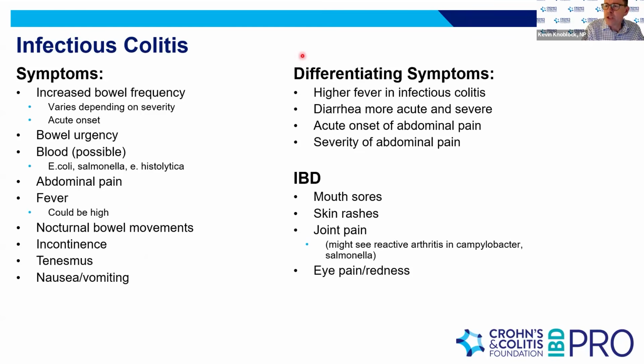So maybe some differentiating symptoms to look out for. We'll see pretty high fevers in an infectious colitis. The diarrhea can be more acute and severe. Although if they are in a really full UC flare, they can get some pretty severe diarrhea if they're in a massive flare. But if you're seeing new general GI patients and this hasn't declared itself yet, it can be a very different picture. It can be at the very beginning, but this infectious colitis will usually ramp up really quick.